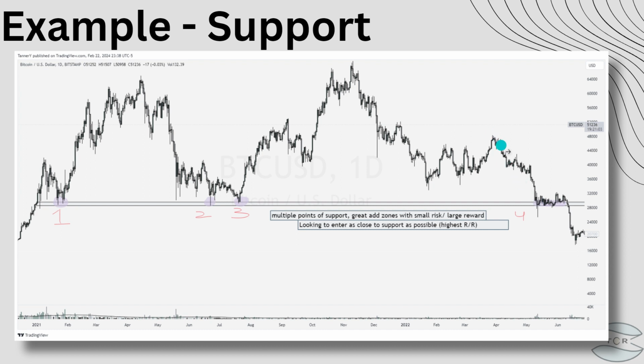So like here you can see it comes down from 48K all the way down to 29K. And then here we go. We kind of flag out, right? Price is just kind of hanging out sideways. And then it kind of trickles off. So if I were to utilize this support, I would definitely use it on 2 and 3. But once I recognized 4, I'd probably be more hesitant just because it's nowhere near as strong as it once was. And strength is really determined by how quickly it bounces off of something. The speed and velocity in which it bounces off at 2 and 3 are much different than how it does at 4. And then you can see exactly what happens from there.